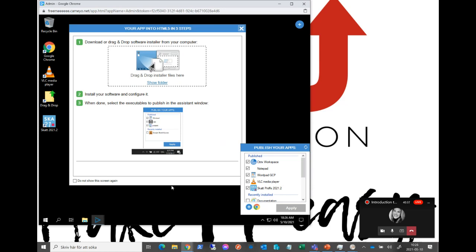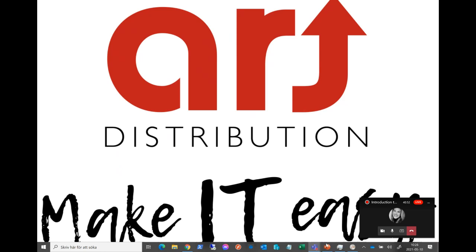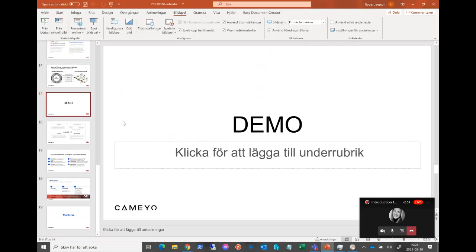It is possible to deploy a desktop, but it's not what it's made for, so there are other solutions that may be better for that specific use case. So I'll log out of that one, and then we'll go back to the PowerPoint.